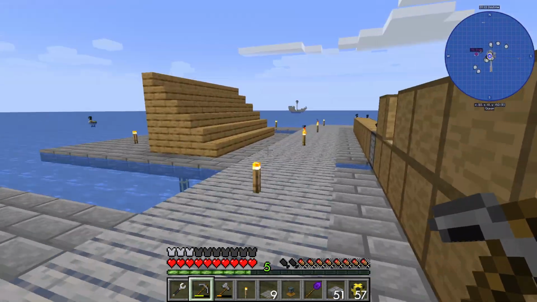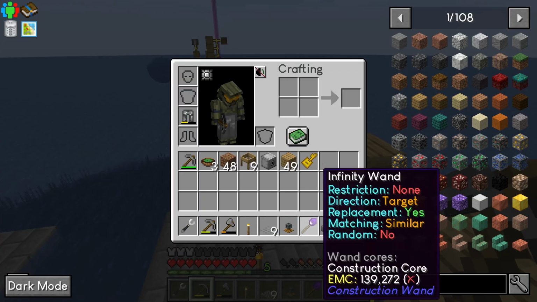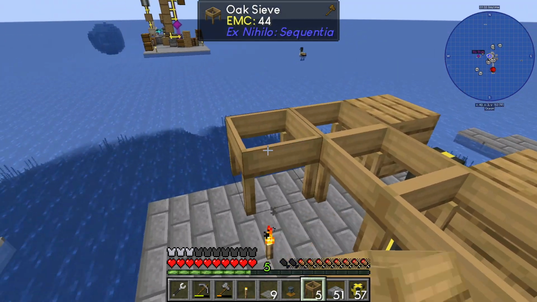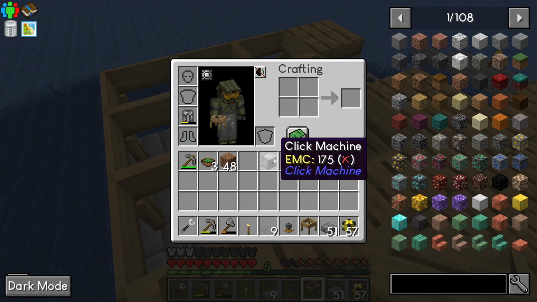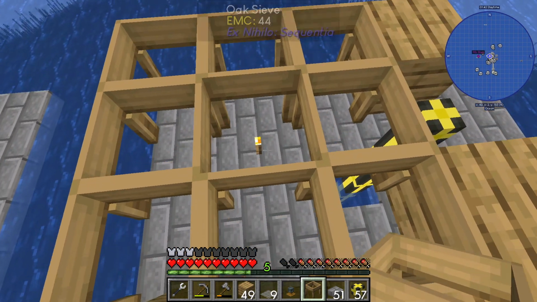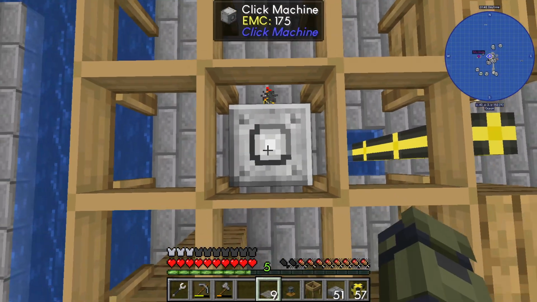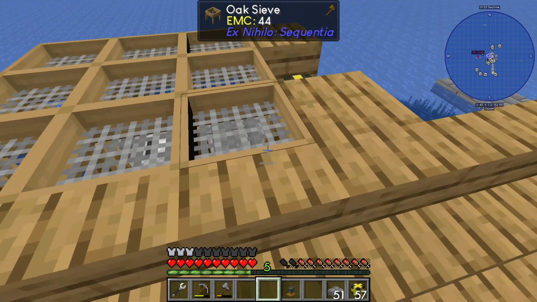So I made this cute setup. I think I like this idea. So step upstairs to come up here. And right here, we're going to have the 9 sieves in the same configuration as the other side. I'm going to need, let's grab a piece, an oak plank. Oh my God, talking is hard. Put that right there, and then we can put the clicker back on it. And the last sieve, and then we can put all of those flint meshes back here.